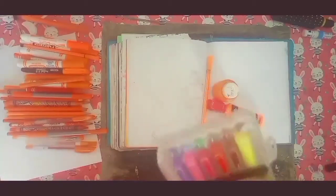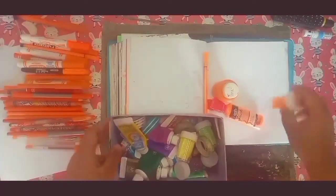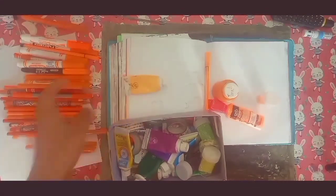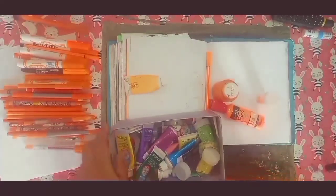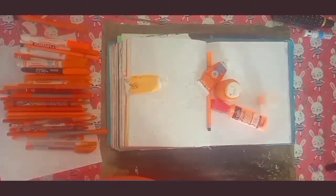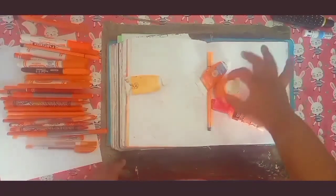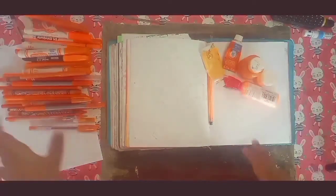Another orange. Using all orange art supplies. There's not really Halloween, but just orange art supplies. I used all of the red art supplies before, all of the blue art supplies before, all of the pink art supplies before. So I've decided to use all of the orange art supplies in a video. And as soon as I finish using all of the orange art supplies, then the video is going to be over. But until then, all orange art supplies should be used. I think that is all. You know what? I haven't counted. 1, 2, 3, 4, 5, 6. I'm not counting. Anyway, we're just gonna get into the video.